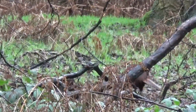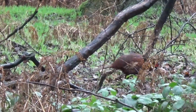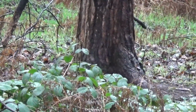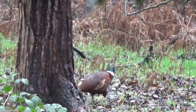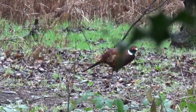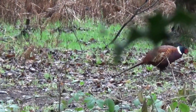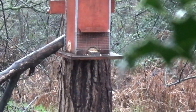Here's another cock pheasant that comes along. I did have opportunity to put a second pheasant in bag, but there's no need to be greedy. I'm not there to shoot everything that I see. I've got one in bag already. That'll keep me going for the next couple of months. So I'll just let this one go on its way. Grabbing his beak, so it looks like he did when he's fighting.